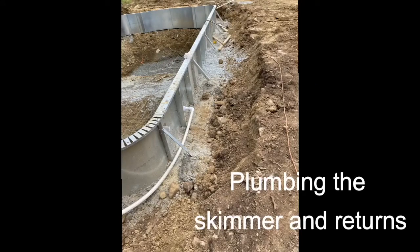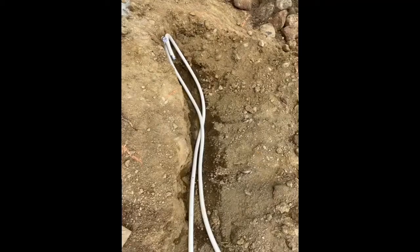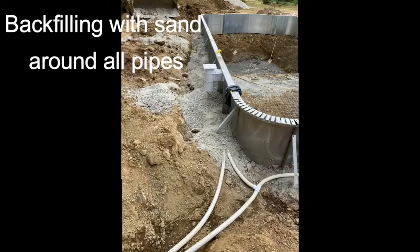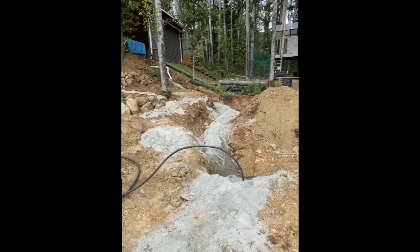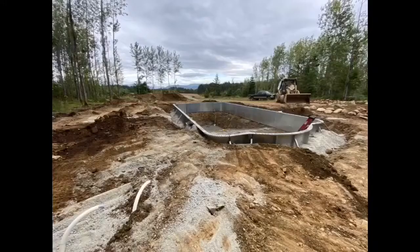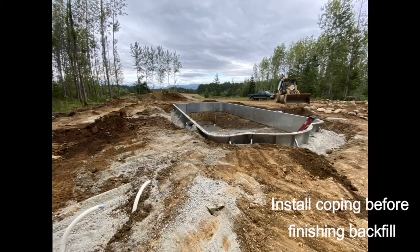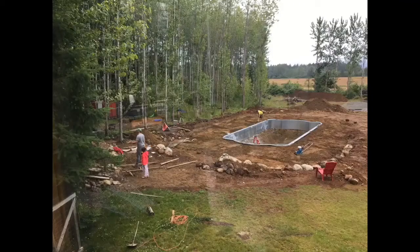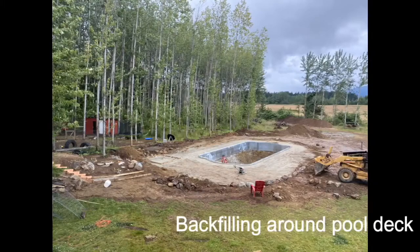Add plumbing for the skimmer and return lines. Backfill with sand around all the pipes. Install the pool coping before finishing the backfill. Then, backfill around your deck.